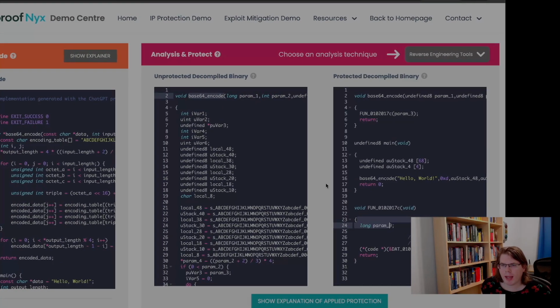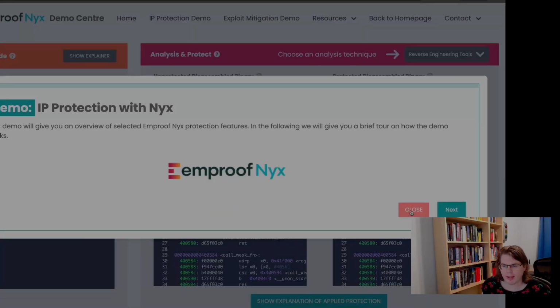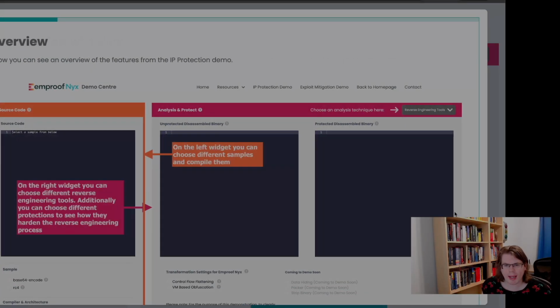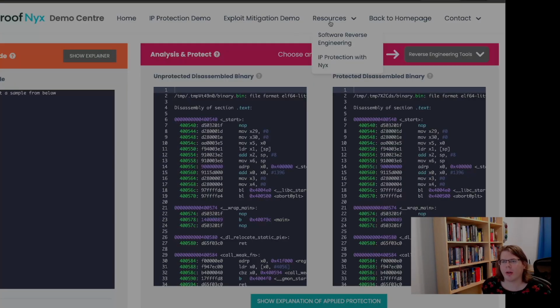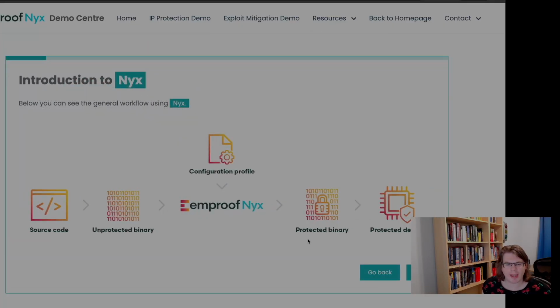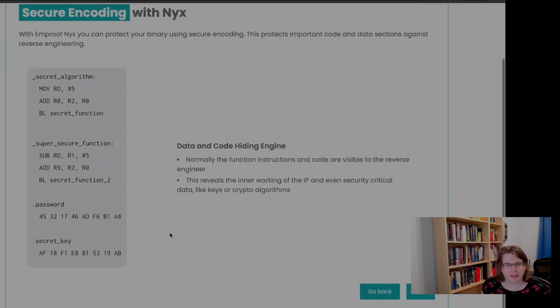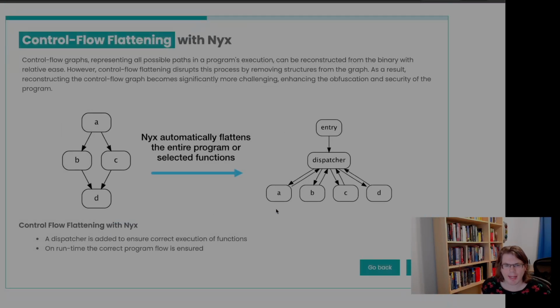And if you want to play around with this online demo and get some explanations, there are also some great guidances, like the explainer, which allows you to play around with first the things that go here, how this works. But you also have resources like IP protection, where you have a nice explainer on how it works, then how different obfuscation schemes work, and so on. So this is a great example and a great slide deck here to play around with that.